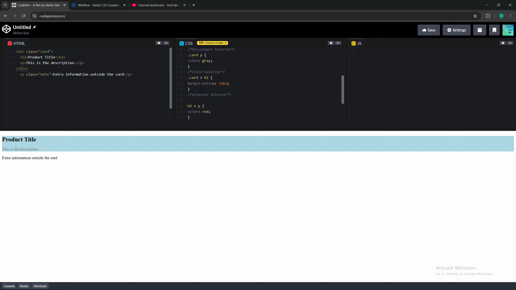Let's see. Nothing happens. It doesn't look right. Maybe remove the spacing. Nope, it's not working. This doesn't look right.